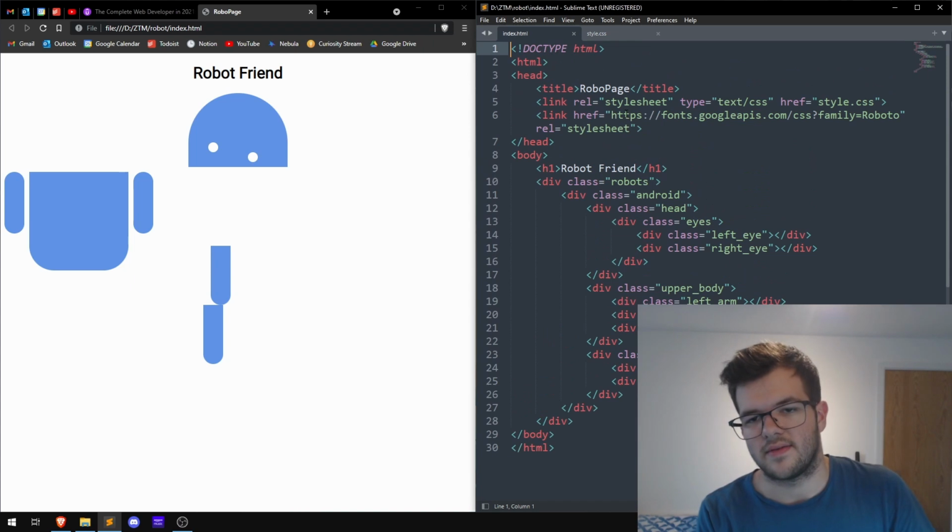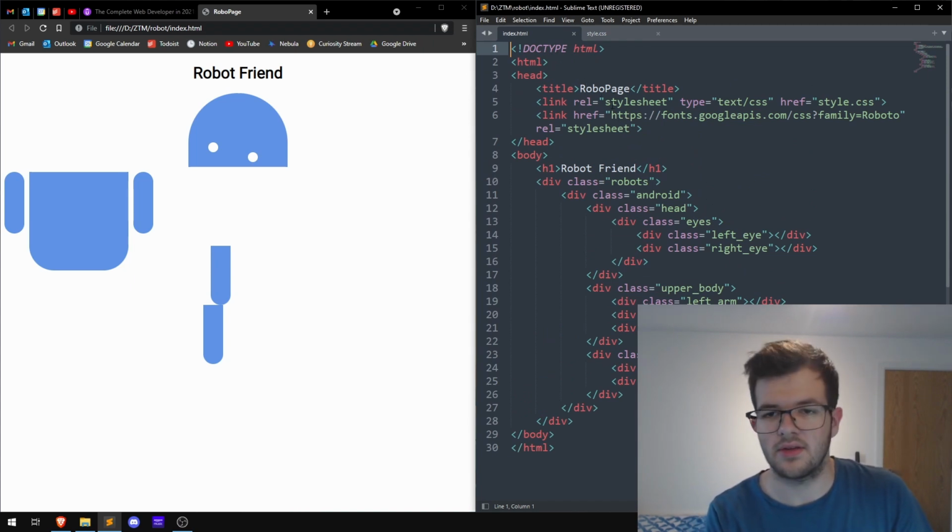So we have the title as robot page, the real style sheet, yes. So we're linking to the styles.css. I'm also linking to this Google fonts CSS family, Roboto. So I'm assuming this is a website that he has made for us to use.